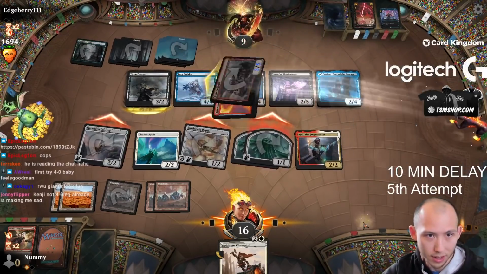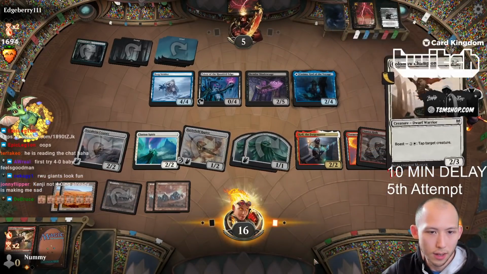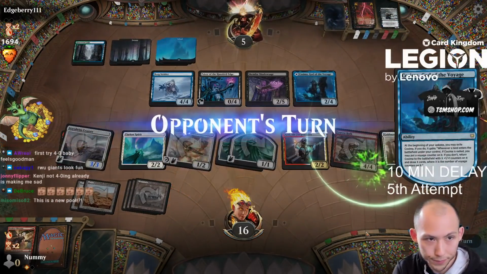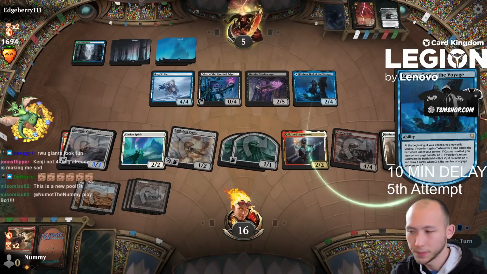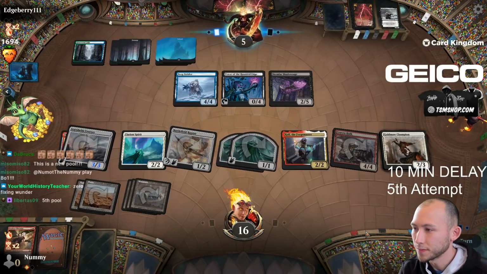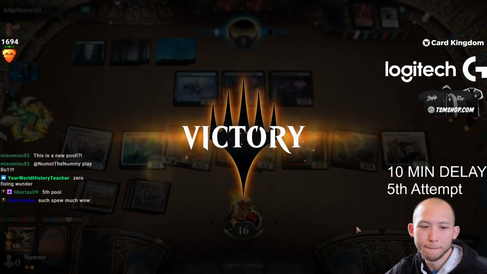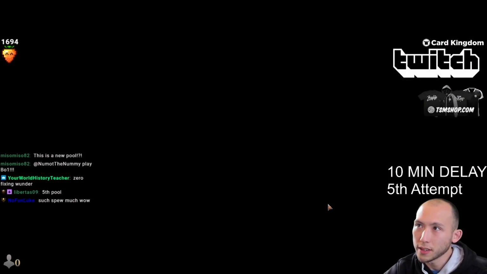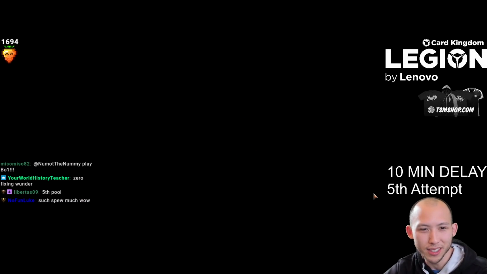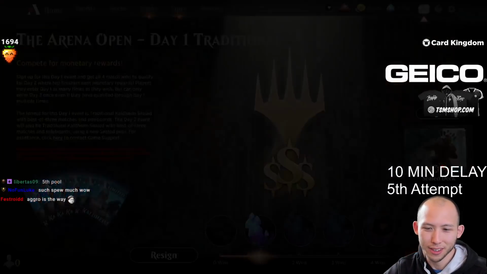Alright, they're chumping. That's fantastic. Let's go ahead and champion. And move it back to the flyer. Alright, 1-0. This is a very good Boros list. I drew pretty well there too. That was 5 lands, and how many spells did I draw? Like 10 plus? 10-ish? Oh, they're giving me pity gems now. Thanks.